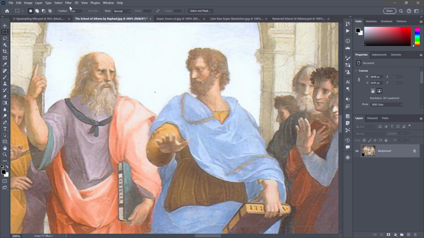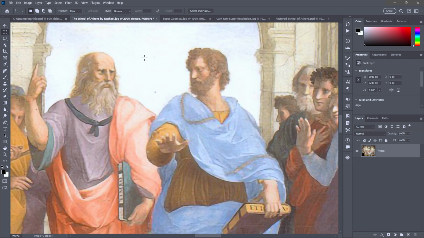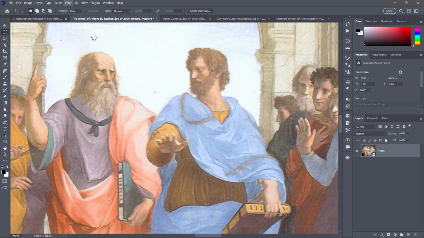Anyway, what you want to do is double click on this guy in the layers panel. Double click on the background if it is indeed a background. And I'll just go ahead and call this guy Fresco because it is a fresco, and that's important. Click OK. And then I am now going to right click with the rectangular marquee tool and choose Convert to Smart Object. That way this guy's an indestructible smart object, and we can apply Camera Raw as an editable smart filter by going up to the Filter menu and choosing Camera Raw Filter right here.